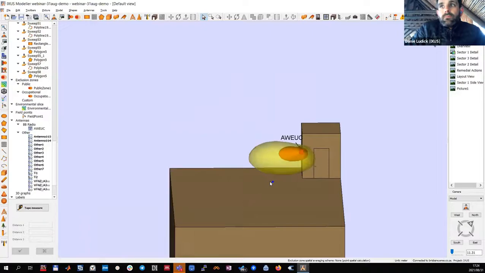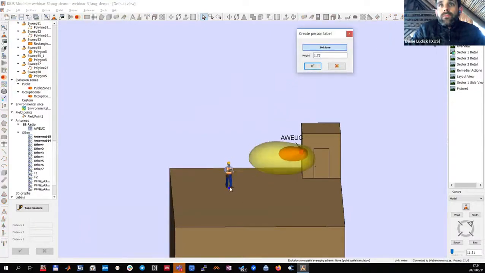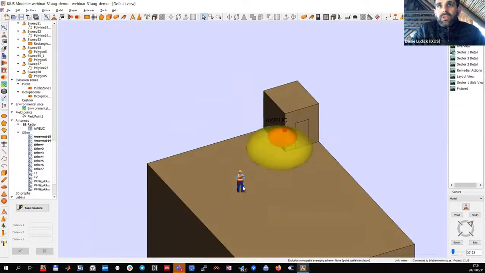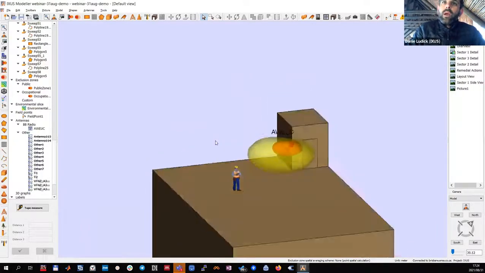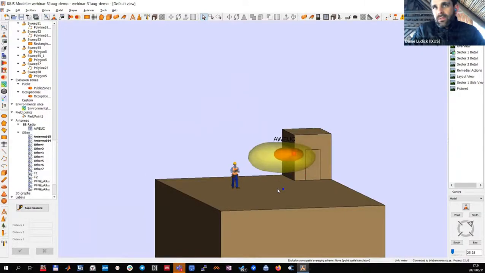Okay, so the question then is, let's say I've got a guy here who is 1.75 meters tall, just under 6 foot. We typically call this guy Jeff. So we want to know, where can Jeff walk around on this surface and make sure that his body is not exposed to any of these regions.